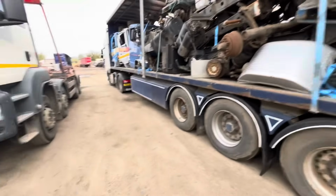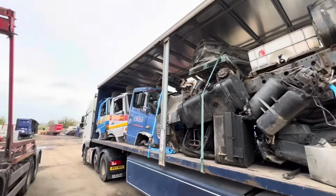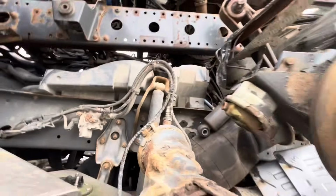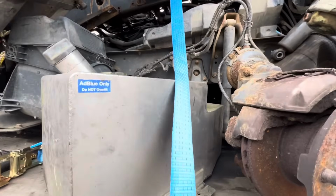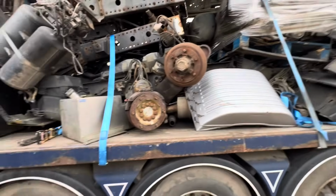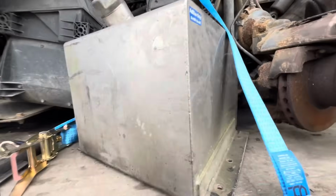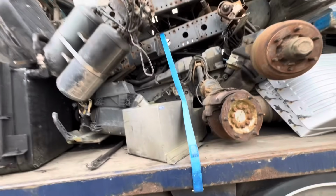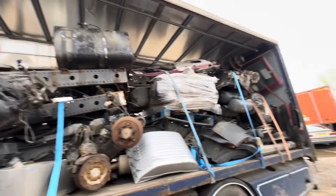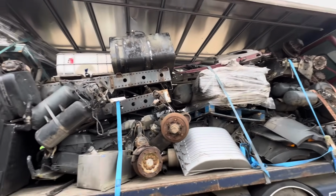Just in the process of strapping up. No expense spared. Look, brand new ratchets. So I'm just going to get this strapped, and normally I would never load like this. It's only because I loaded everything, like engines all on the floor, axles stacked nicely, and he come and told me that I wasn't loading correctly, so we had a bit of an argument about that, but he basically told me where to put things. So I don't want to drive it. I'm not driving it, so sooner him than me.